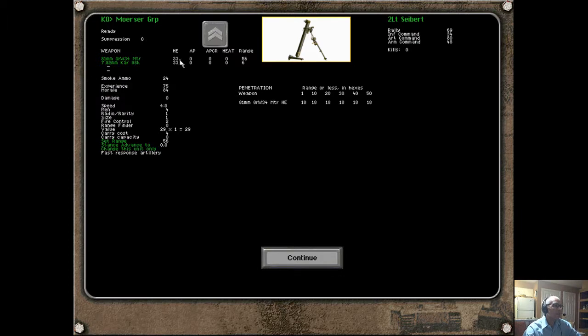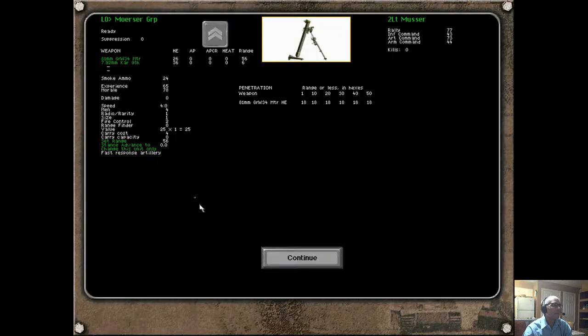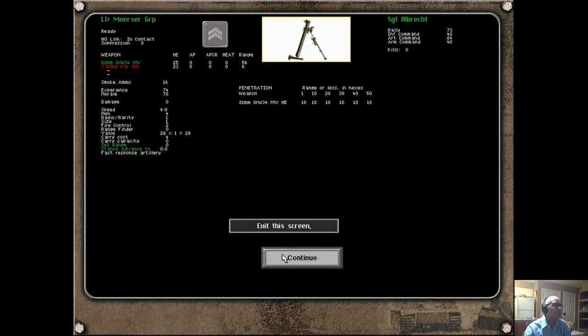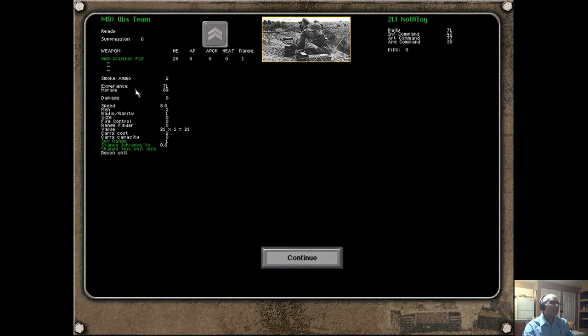Okay, here we got the medium mortars, 33, so that's actually just above 60% of full ammo. Wow, 50% ammo there. The light mortars made out well, the medium mortars not so much. Yeah, another one. 25% ammo. Wow. That's brutal. Not going to be blasting away with those.